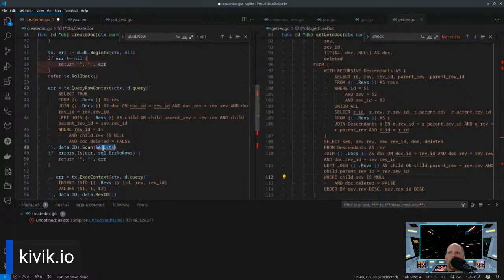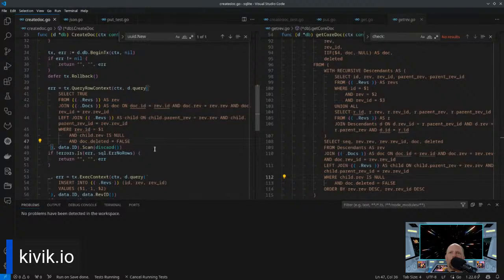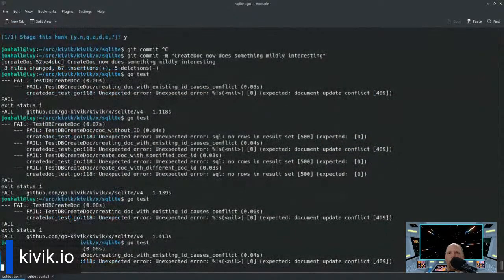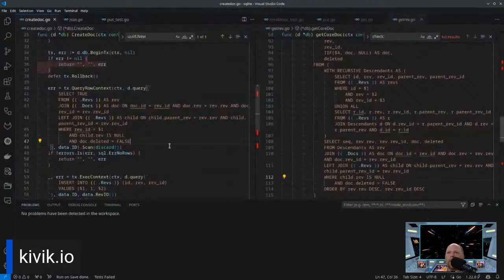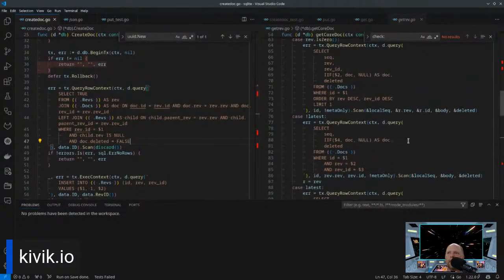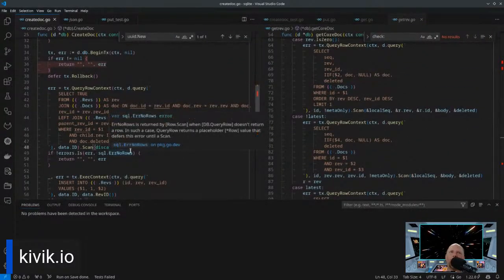All the data I need is in the fact that it returned anything at all. It's kind of the same as over here, I think. But anyway, I just thought it was more idiomatic. I could make it scan it. I could use exists, wrap it all in a select exists. It doesn't really matter. It's all functionally the same. I'll just stick with this.